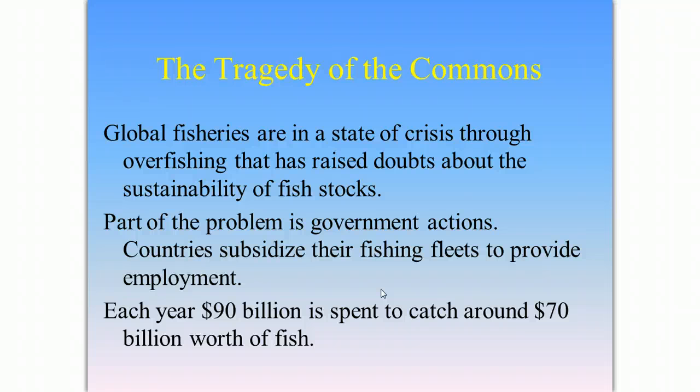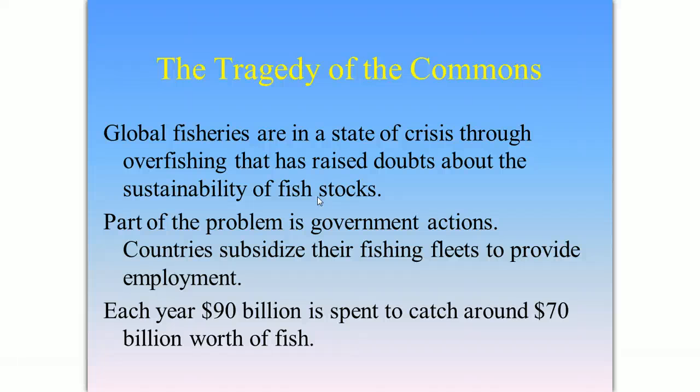Global fisheries are in a state of crisis because overfishing has raised doubts about the sustainability of fish stocks. For many species now, the level of fishing that takes place is quite low, from some popular species such as North Atlantic cod, which used to be a staple and would form part of everything from fish fingers to fish suppers. But now the prevalence of cod is much reduced. Go to the frozen food aisle in any supermarket and say, I want to buy a cod fish finger. You're unlikely to be able to find one. It will be a white fish, but a different fish, simply because the stocks have been diminished to such a huge extent. Part of the problem is government actions.